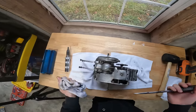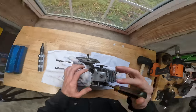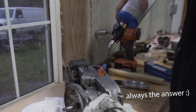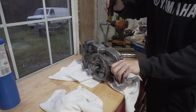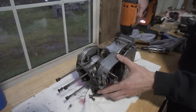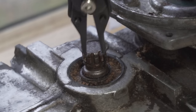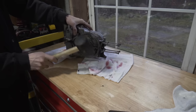Some of these are ridiculous, man. I guess it's been buried in that hole since 1980, so it makes sense. Oh my gosh, dude, my hand is literally going to bleed from this. What to do, what to do? Oh my gosh, finally! There we go. Getting somewhere, boys.